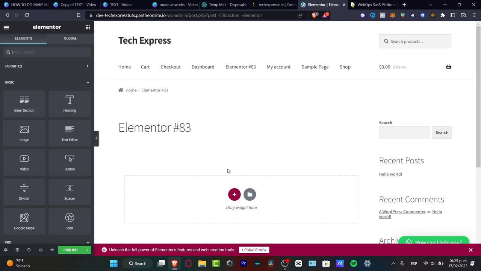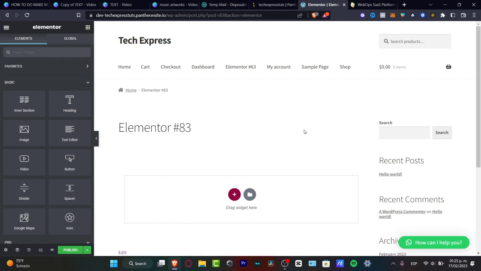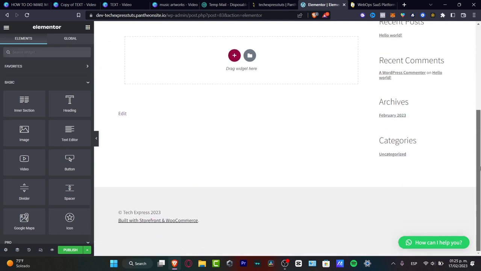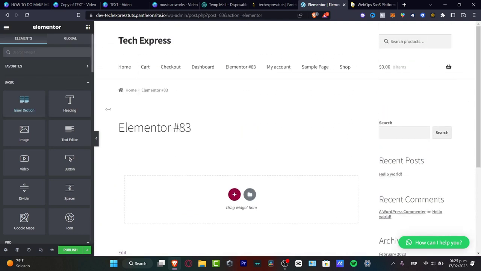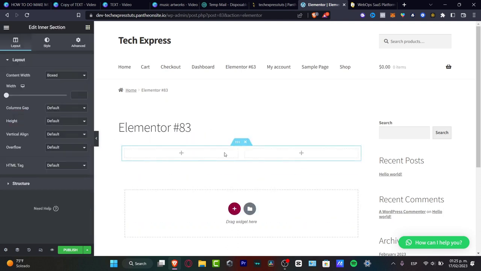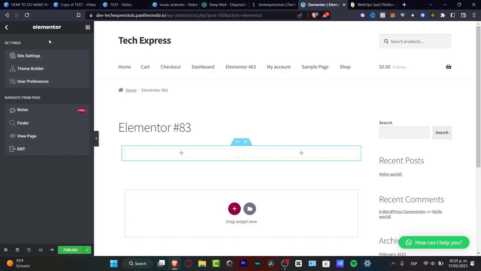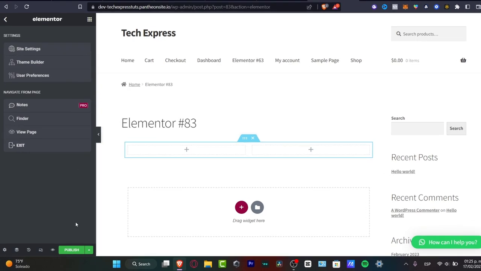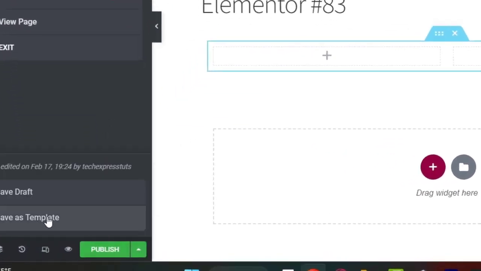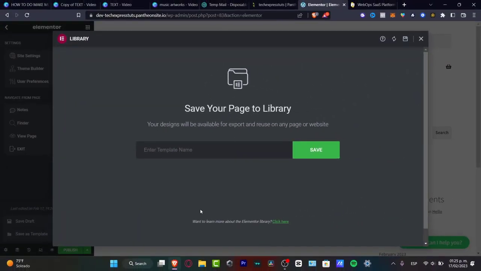This is really, I mean, it's too similar to the actual WordPress editor. And what we can do is add the elements here. For example, like an inner section, and I can import that here. And I can just drag and drop all the elements that I want to check out here into my actual website. If you want to start with a specific template and you don't want to move all those things around, what I can suggest to you is to leave everything like this. I'm going to go here into save options, save as a template, and automatically it's going to pop up the actual library.